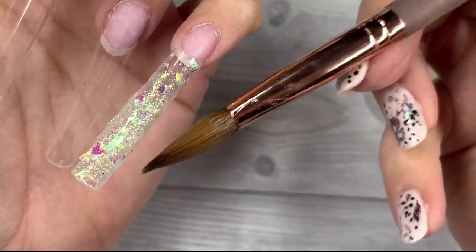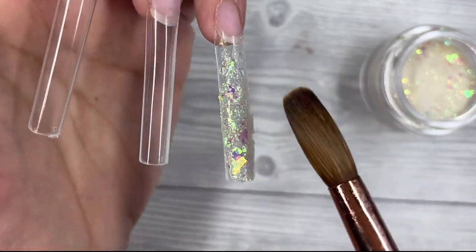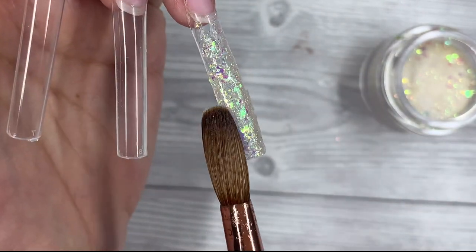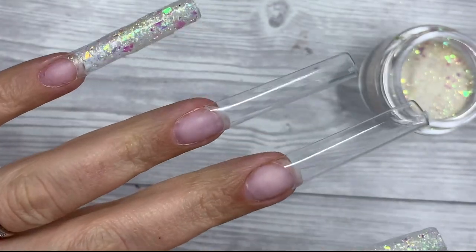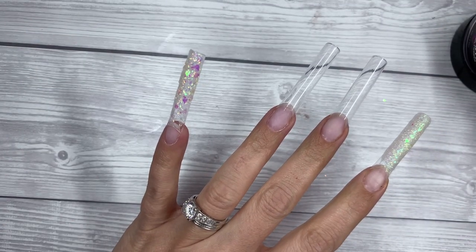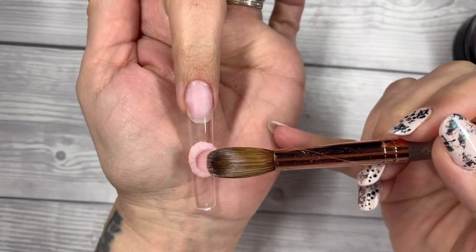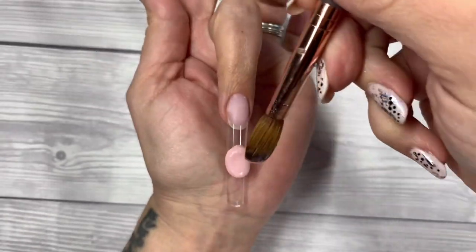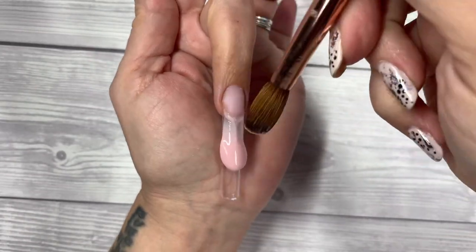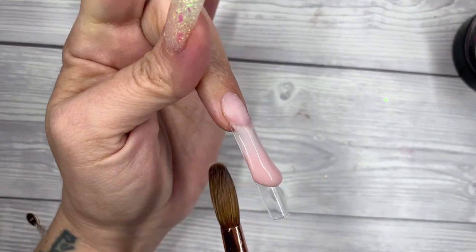There we are, look, blend that all in. Lovely. Lovely jubbly. Do you know one thing I forgot to do with this? I forgot to lay a clear base and pinch, and that's my fault. Because with these tips, because they're so long and gorgeous, I like to have a good old pinch in them because they're very flexible still. They're not stiff. So I would recommend a thin base and a pinch just to keep them looking sleek.